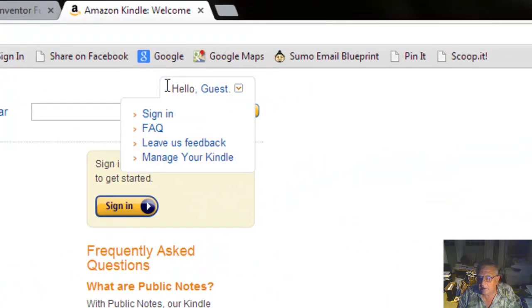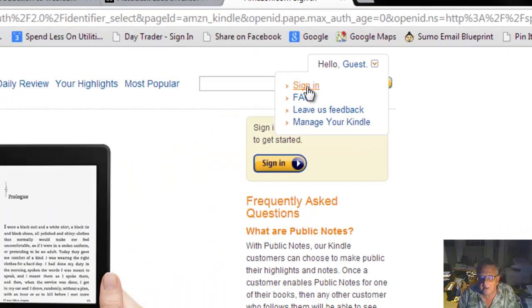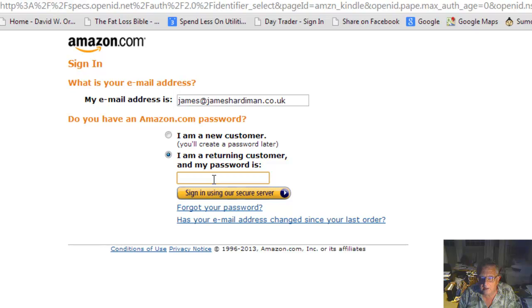And up at the top here it says hello guest, but if I hover there it says sign in, and here I sign in with my normal Amazon user ID, just as if I was buying something from Amazon.